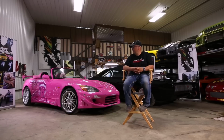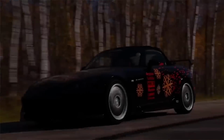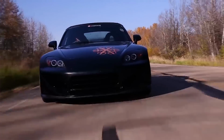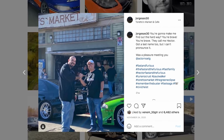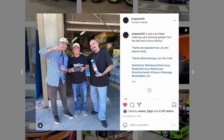So then I contacted Dom Dubril from Montreal, from Quebec. And I said, you know what, this car has a Veilside body kit, he's ready to build a replica. And he contacted one of his friends, and his friend bought it. And he built Johnny Tran's car. I went to California for a Fast and Furious memorial event, a Fast and Furious drive event. And when I was there, I received a phone call from this guy. And he's like, you know what, I have some health issues, will you buy my car? And I'm like, well, I know how much you paid because I was buying the car.